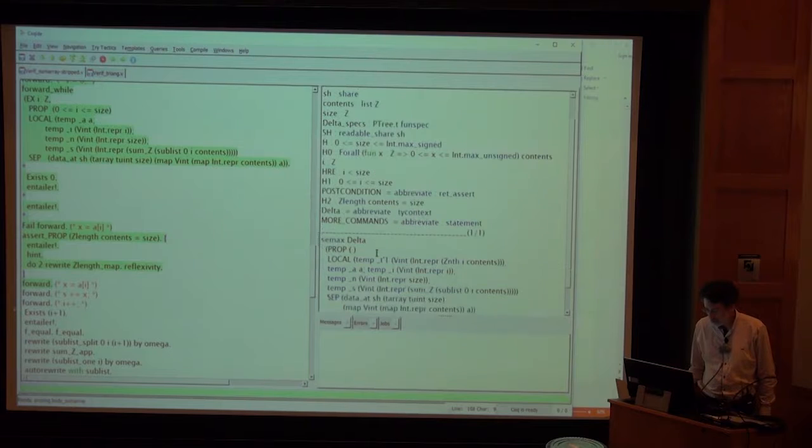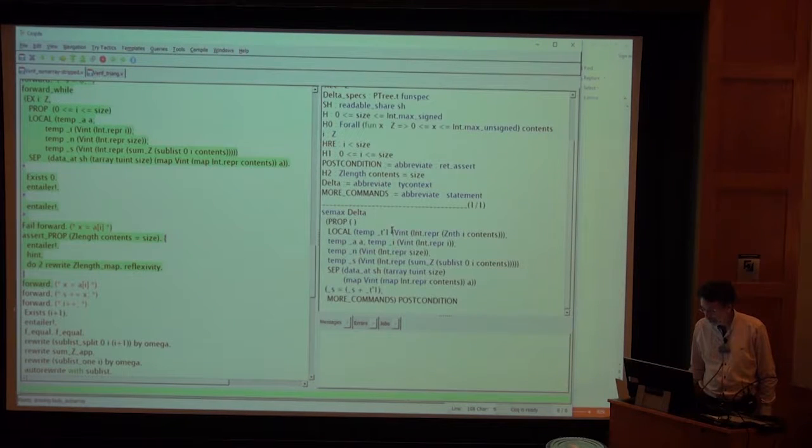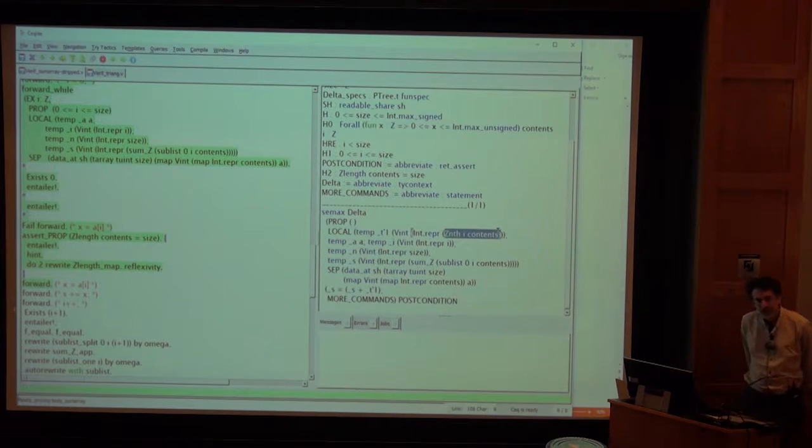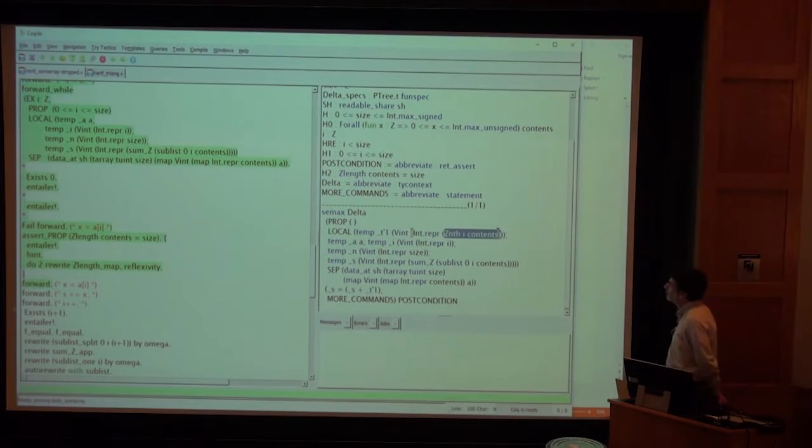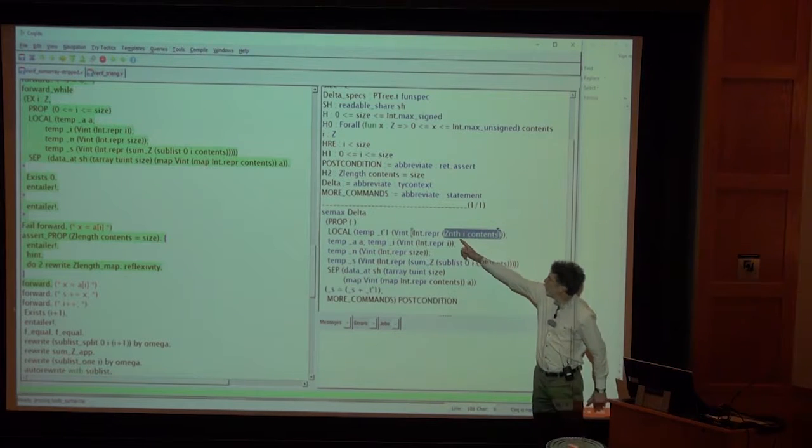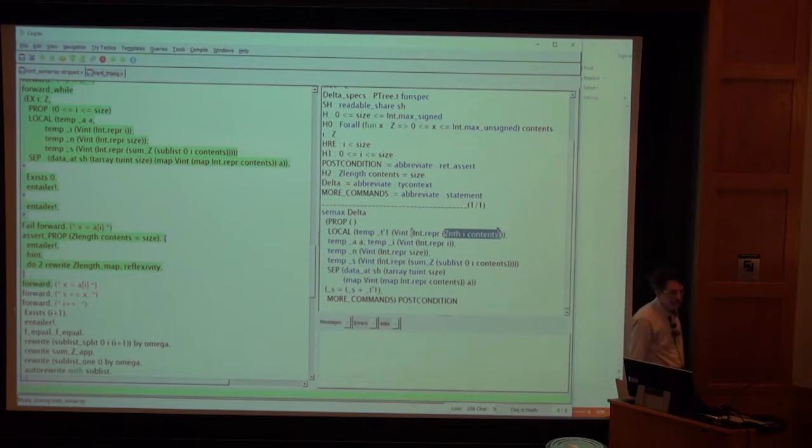And how does it work? Well, what did it put? Now we know that the local variable t'1 contains the 32-bit integer representation of the ith element of the contents list. And of course, Znth is a total function.